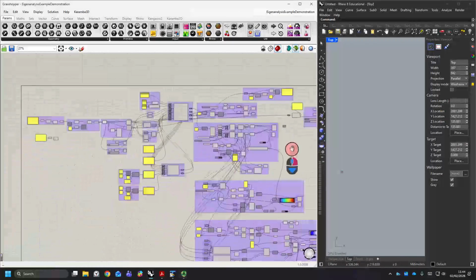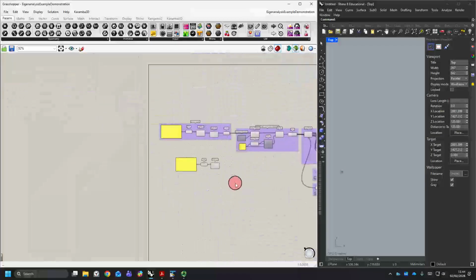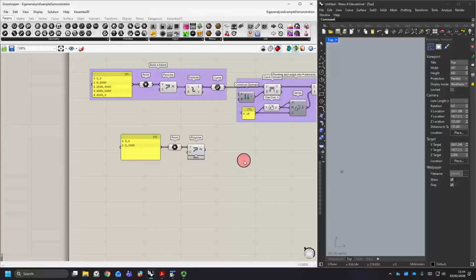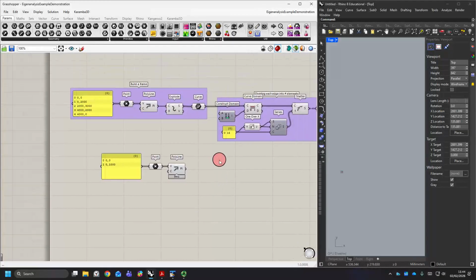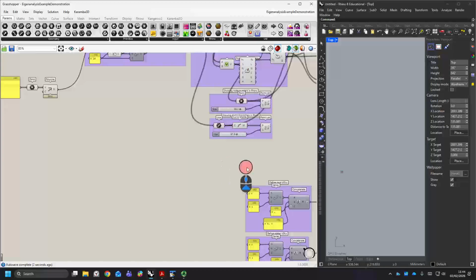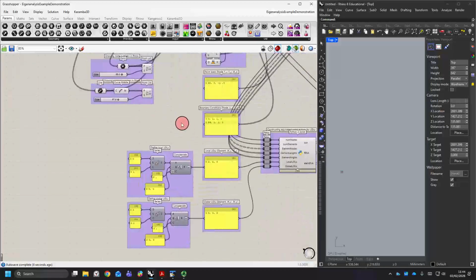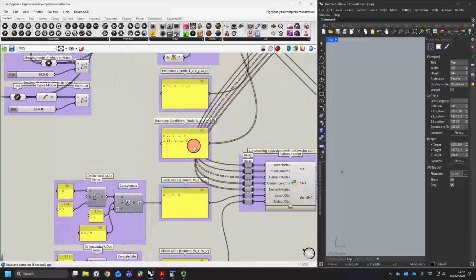So the first thing I'm going to do is I'm actually going to change the setup we have. So rather than the portal frame, I'm just going to construct a simple column here. So I'll also change my boundary conditions.